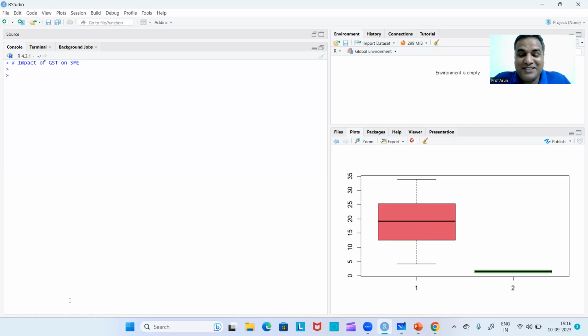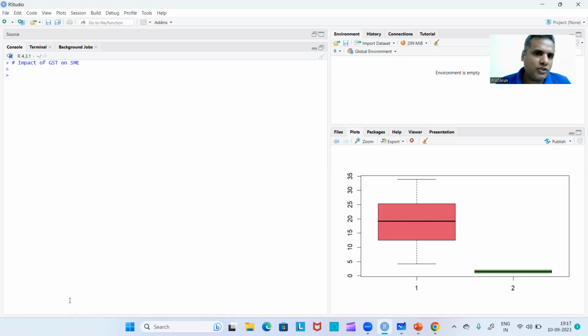Whenever you do an impact study, you can only say that a particular thing has an effect when you have data at two points, before and after, whether the government's policy has worked or not. So you need to have, before the government policy, people's socio-economic indicators, and after the policy came as an intervention, their socio-economic status. Measure socio-economic status at two different points and then apply the paired t-test.